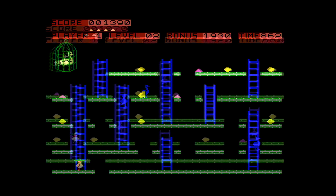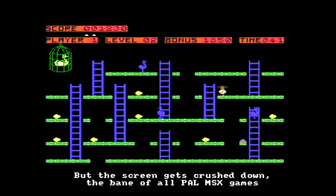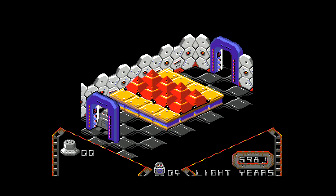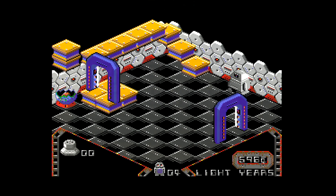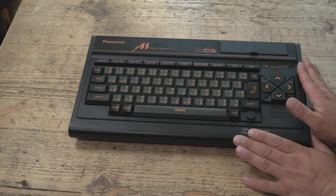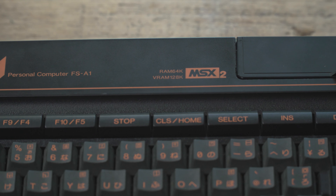But what happens if you want to run your ropey old Spectrum conversions? You can plug in your cassette tape. Here we go — this is Swiv, or at least I was hoping it was Swiv, but it didn't load. The machine does load from tape, it's just this one wasn't playing ball for me. Another UK MSX1 game: Chiller — it's fine, just runs faster, that's all. Chucky Egg, another UK cassette favourite. I think this is running at the same speed as on PAL. Let's try it on my other Hitbit — it looks exactly the same speed, so perhaps Chucky Egg accounts for what system you're running on. There are many MSX2 games; here's an interesting one — a remake of Alien 8, the Spectrum/Ultimate classic. It looks like an ST game but at slightly lower resolution.